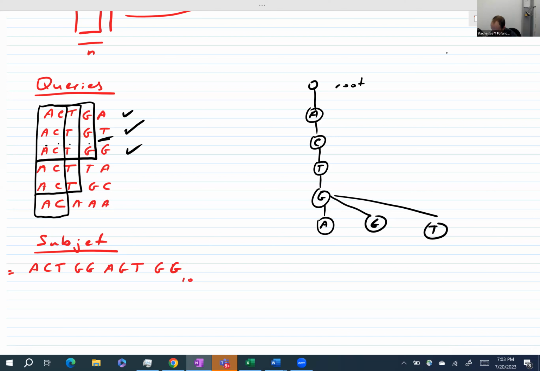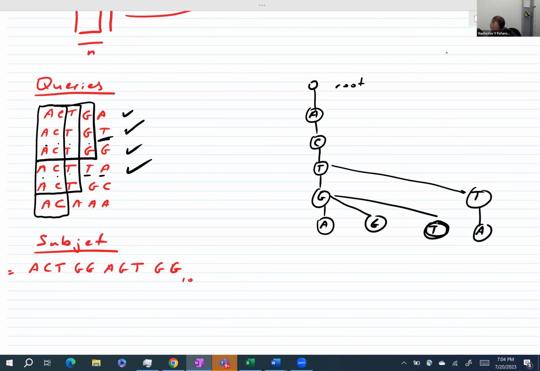So now we have this fragment. A, C, and T exist. Now we need to add T and an A. So let's go ahead and do that. Okay, perfect.